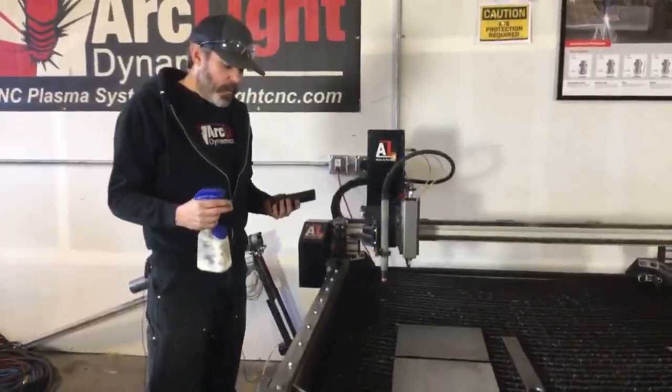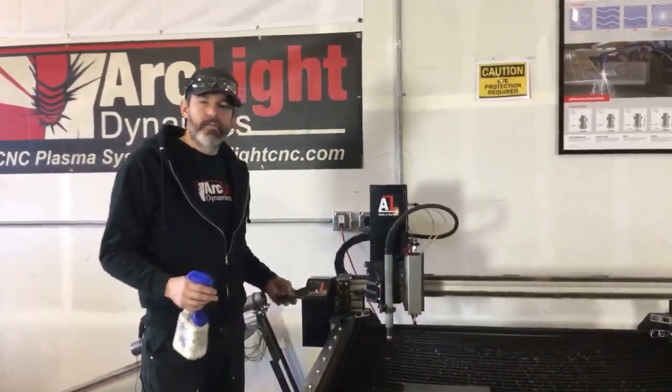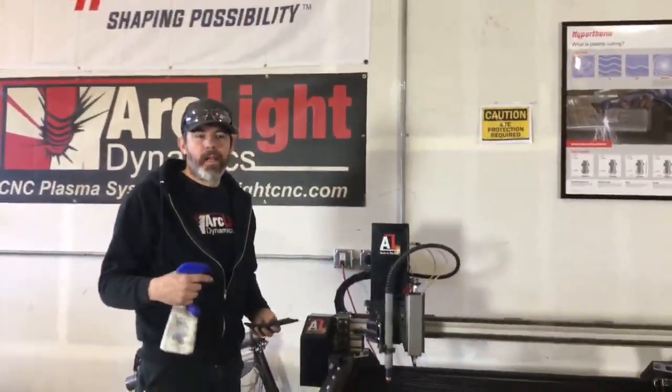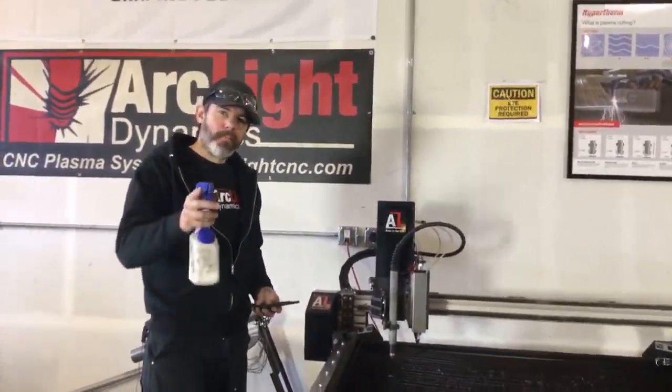At the end of the week, I want to make sure I clean any gunk off of this and put down a protective coating on it. Now, I don't want to use anything too thick, like grease or anything like that. Just something nice and light, like WD-40.